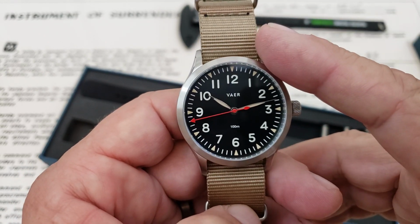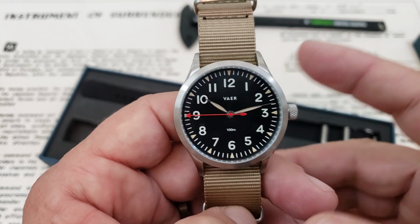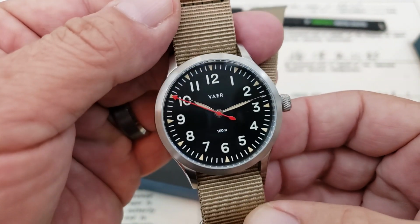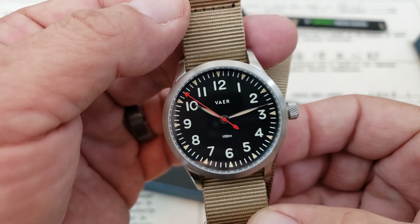They're running a Swiss movement in the C5 variation, a 715 Ronda quartz movement. In the S5 variation, they are running the Miyota 2035. It's a good little movement and gets the job done.